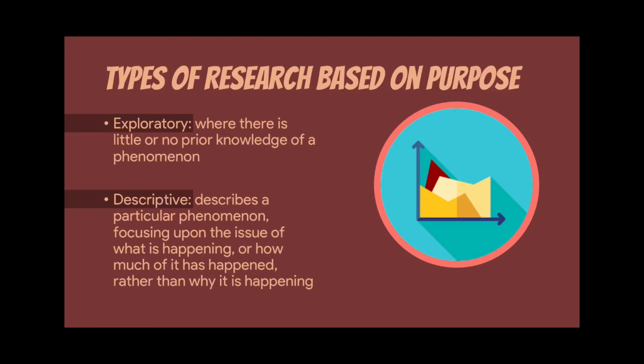Now, let me just orient you with the different typologies of research. So the first typology is based on purpose. So first one is exploratory research. An exploratory research is a research that we do where there is little or no prior knowledge of a phenomenon. So when this is fairly new and no one has researched about this, or this is a phenomenon that just came in. So that's an exploratory research.